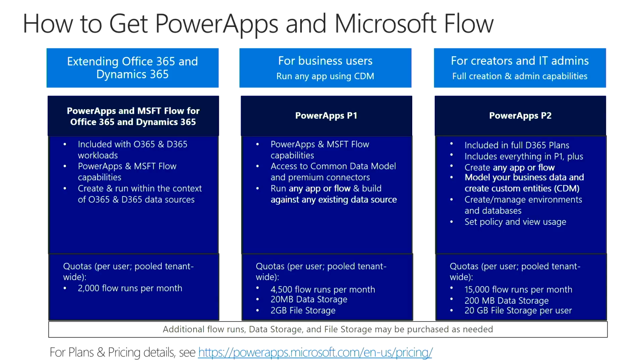But what if maybe I want to have connections to what we call some of our premium services? I need to connect to Salesforce. I need to have more flow quota. I need to send more flows every month. What do I need to do? We have 2 premium plans available as well. Our PowerApps P1 plan is our user plan. That's what we want people to use, these PowerApps that have those premium connections.